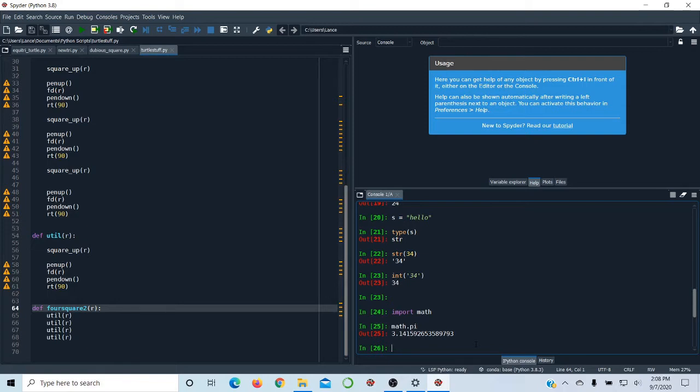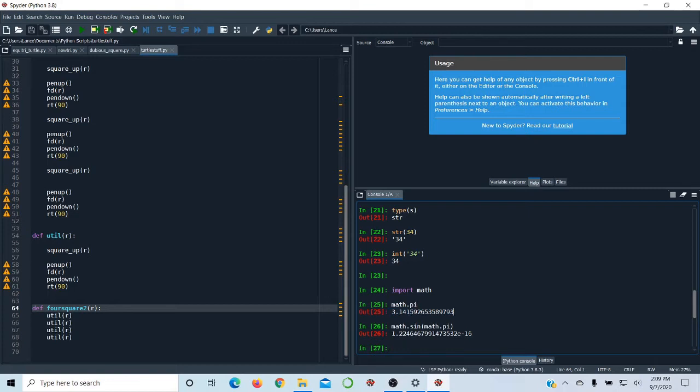And then we can do math.sin of math.pi, and we get a value. The sine of pi is 0. Of course, this is only accurate to a certain number of decimal places, and there's round-off error when you compute it.